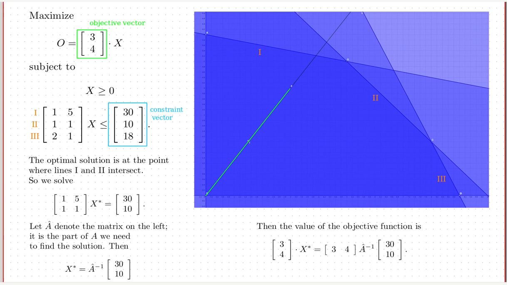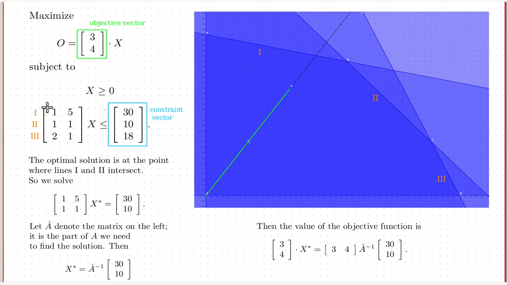So this is what the solution looks like. Over here I have the graph of the inequalities. We have the natural inequalities, so x and y have to be greater than or equal to 0. By the way, I'm thinking that this vector, capital X, consists of little x and little y, so we can graph them as the x and y axes in the usual xy plane.